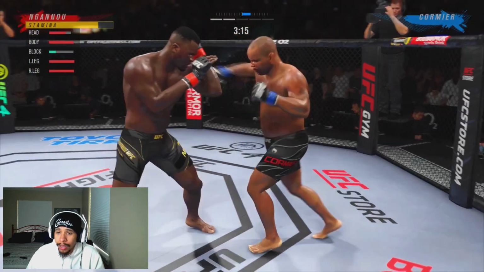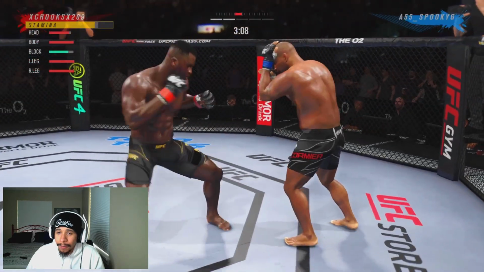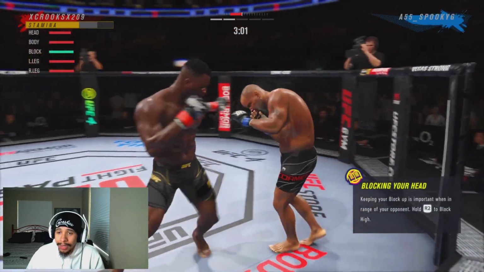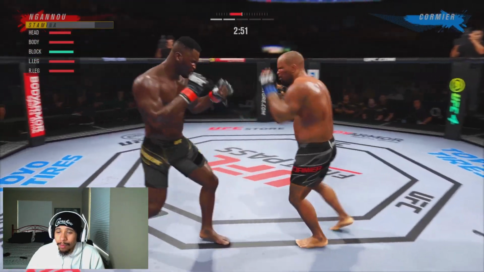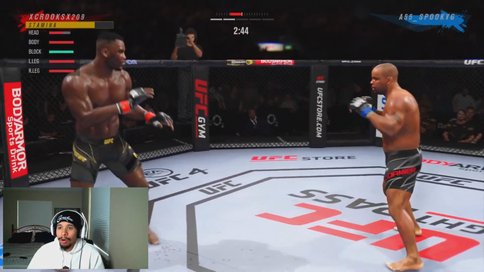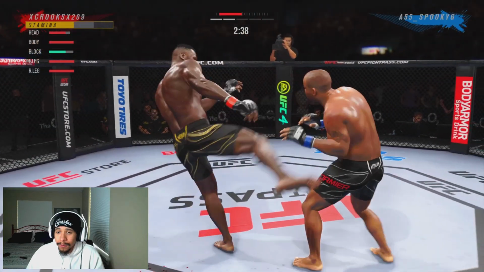Tries to hit us with the pull counter elbow. We're jabbing into that block. We feint. He's looking for us to throw either a hook or an uppercut. That's why he's pulling like that. So we catch him with a nice 4-piece combination. Drop him again. Now we have him hurt. But we can't rush. Because the more we rush, the more our stamina is going to go down, and the more likely he is to get a takedown. And that's not what we want.